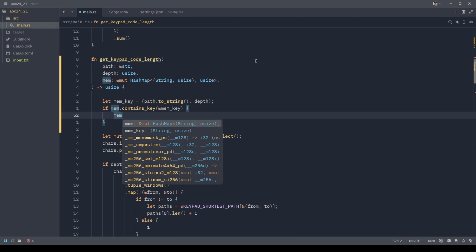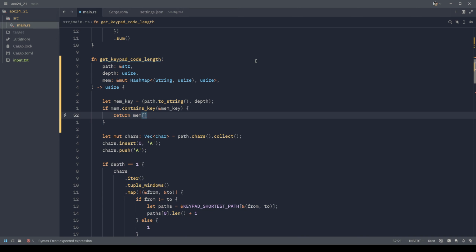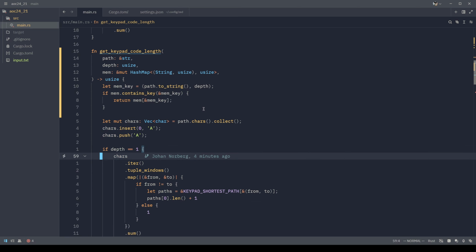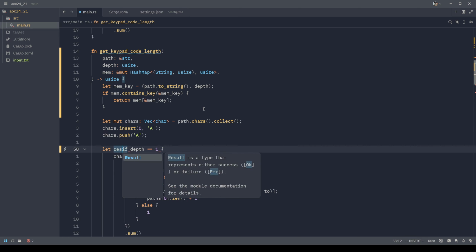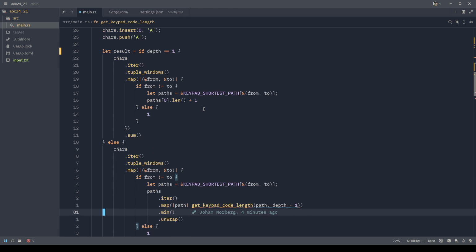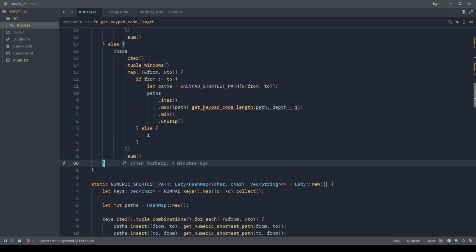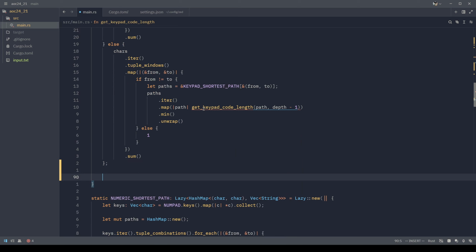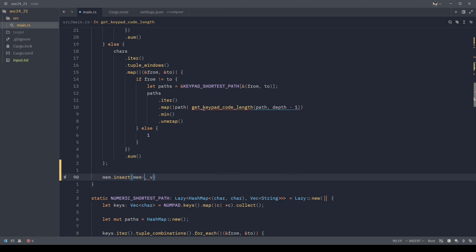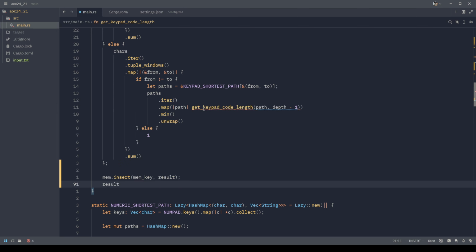Then we should return it, otherwise we'll just say if let result be this, and then we will update the memory, insert mem key result, and then return result.